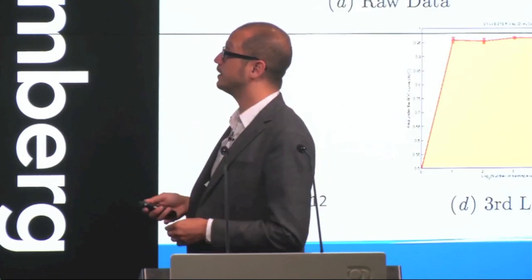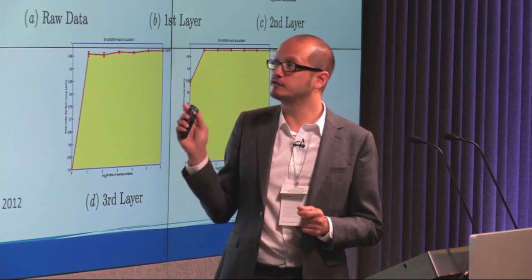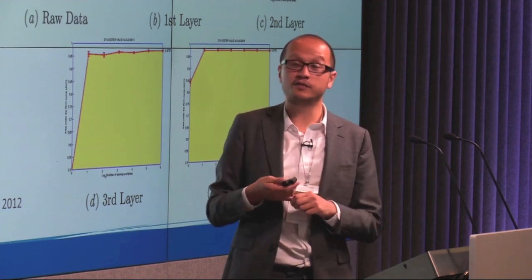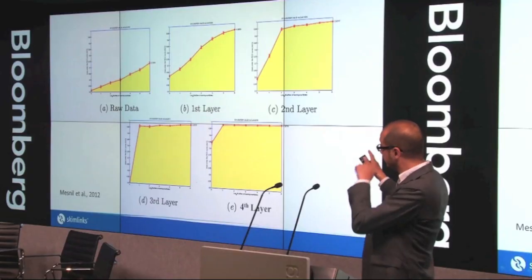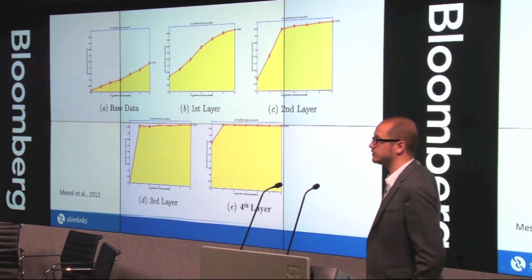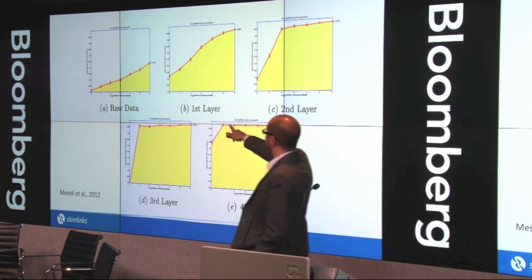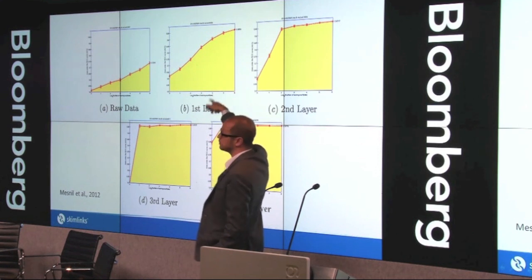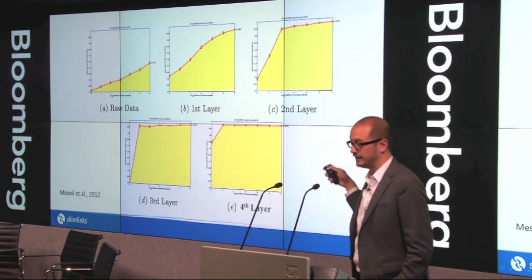We have this kind of layered hierarchical system in our own brains. The promise of deep learning is that by using this hierarchical structure we can make better use of data. This is from Joshua Bengio's lab in Montreal — they won the unsupervised and transfer learning challenge in 2011 using a deep learning approach. By adding layers they achieved much better efficiency in terms of data. The y-axis is accuracy and the x-axis is the amount of data. With just raw data you're not very efficient, but adding another layer means you start to achieve accuracy sooner. Once you've added four layers, you really don't need very much data at all to achieve optimal accuracy — that's the point of deep learning.